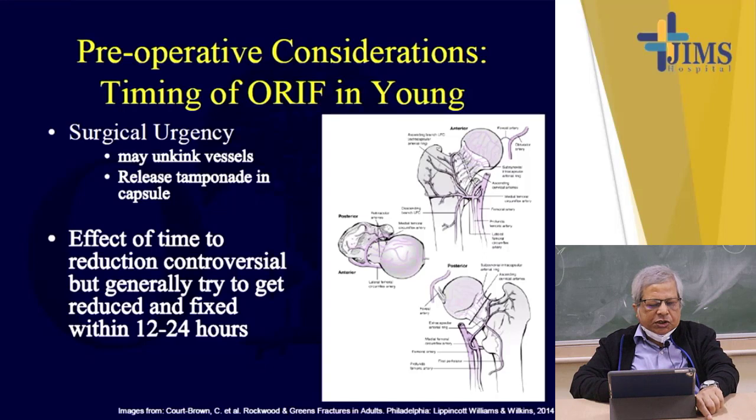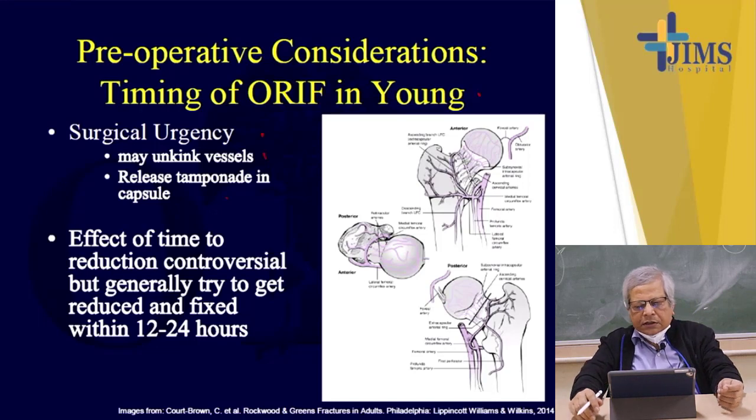Pre-operative considerations, timing of open reduction internal fixation in young, surgical urgency. This may unkink vessels due to the displacement of the fracture, maybe some vessels are kinked. So if it is properly reduced, they may unkink the vessels, release tamponade in the capsule. The blood comes out after operation, that releases the intracapsular pressure.